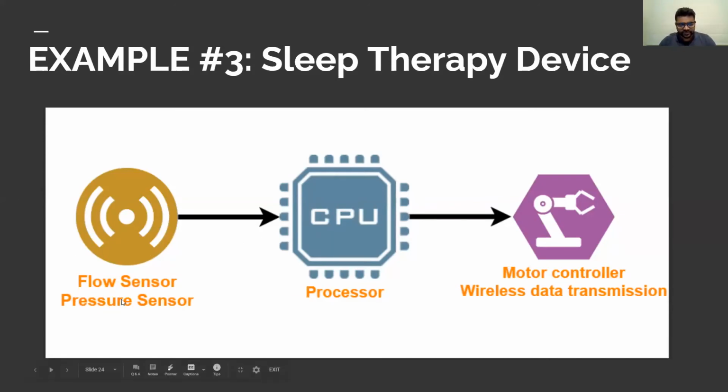We use flow sensor and pressure sensor data, and in the processor of this particular device we use a real-time operating system, because it's another design paradigm, to be honest. It's easier than writing everything on bare metal and much more predictable. Using the flow and pressure sensor readings, we generate the controller parameters that we send to the motor controller, so that we can control the pressure of the air going into our sleep therapy device.